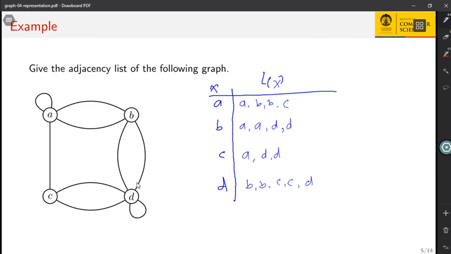You see, the degree of A is actually 5, which is 3 from these and twice from the loop at A itself. Degree of B is 4. Degree of C is 3, and degree of D is 6: this is 1, 2, 3, 4, and then the loop contributes twice, so 6. So that's the adjacency list of this graph.